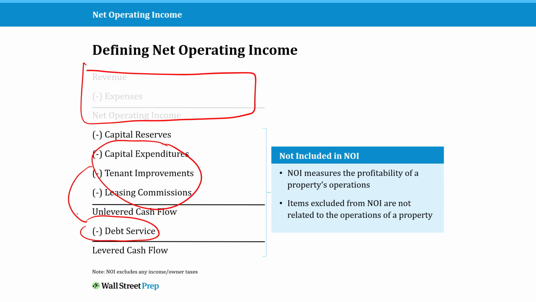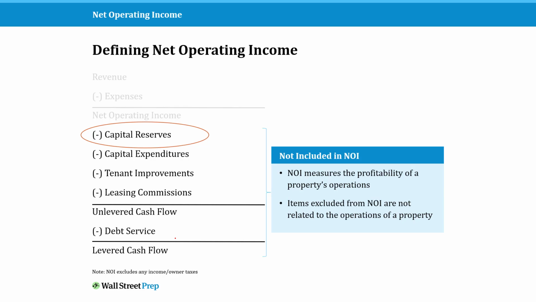Another owner might decide that, well, I want to put a whole lot of leverage on this building so that I can lower the amount of cash I have to invest, while another investor might be interested in owning this thing all cash, which would affect your debt service. So, again, NOI is really just focused on the cash flows that are intrinsic to the property.